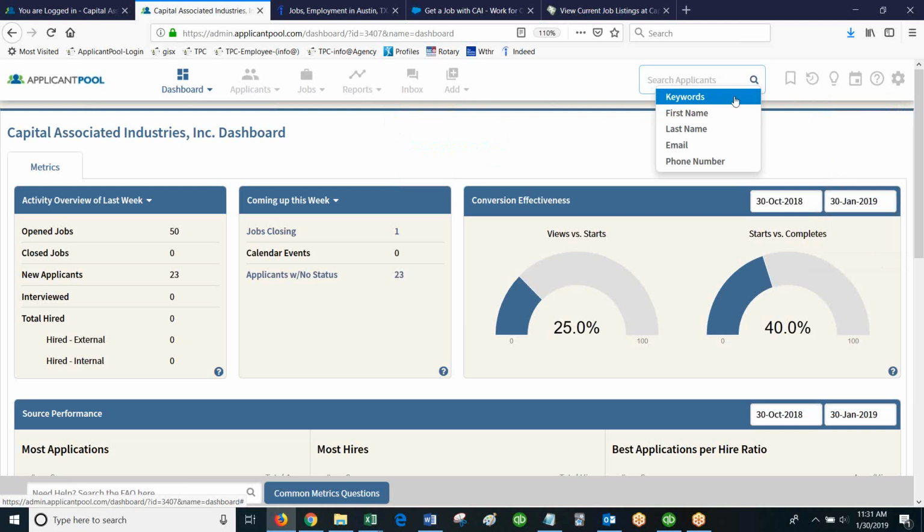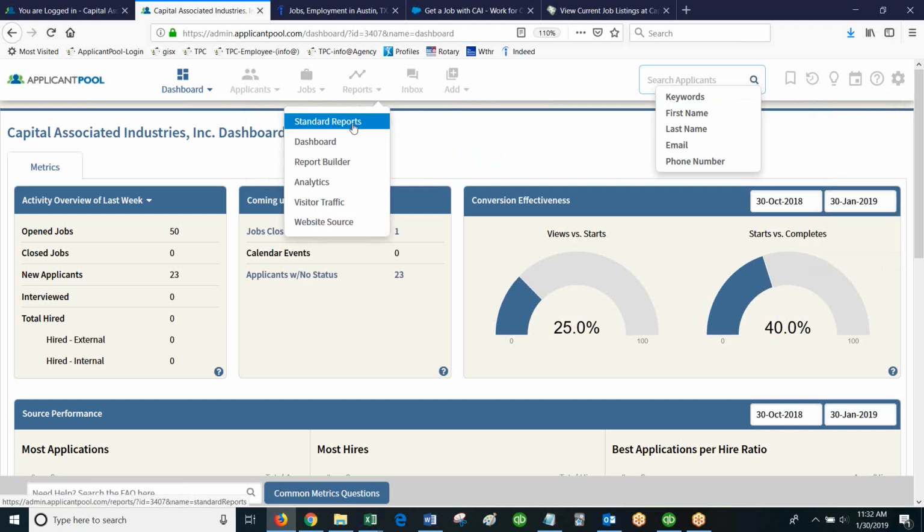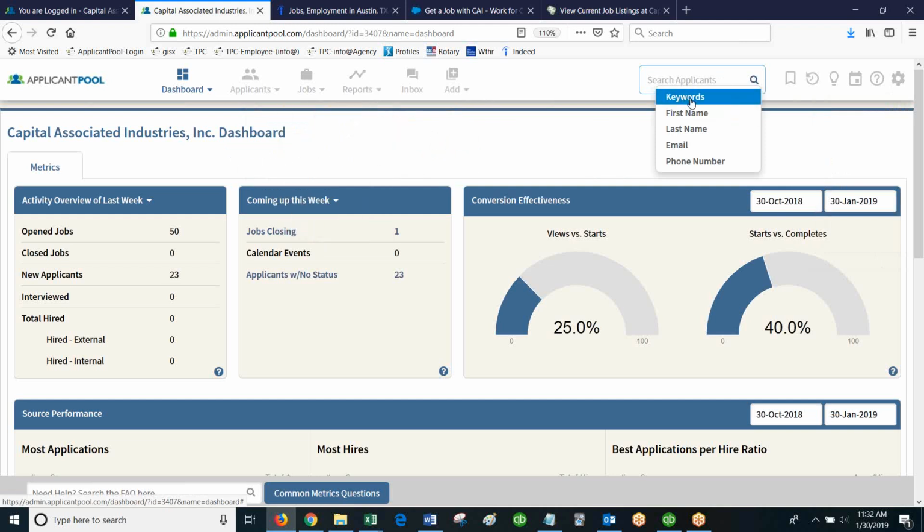So this gives you much more functionality, including keywords, so you can put in some limited Boolean search characters. And once you're in there doing a search, in fact, that's one of the first reports under standard reports, you can start doing things like search by city, search miles from zip code, things like that.